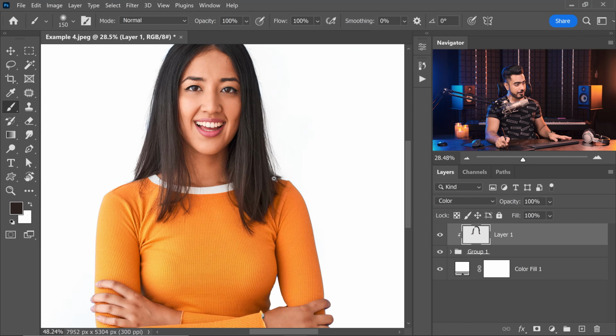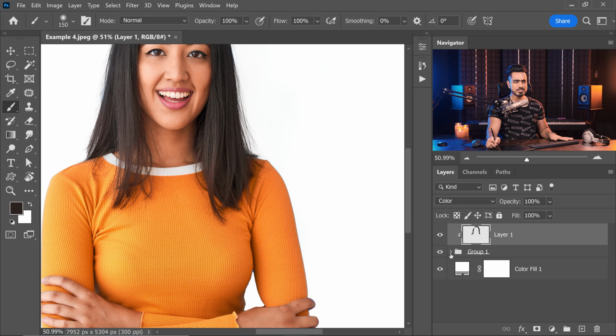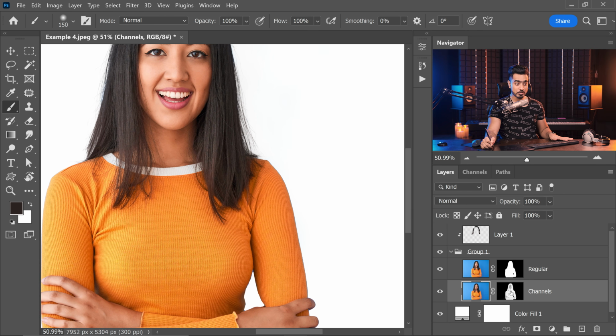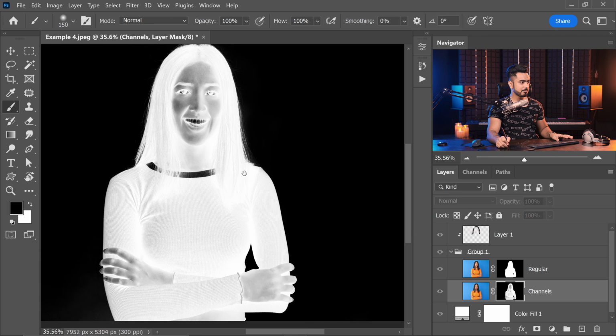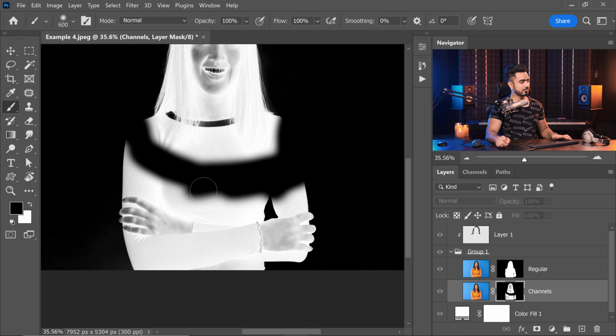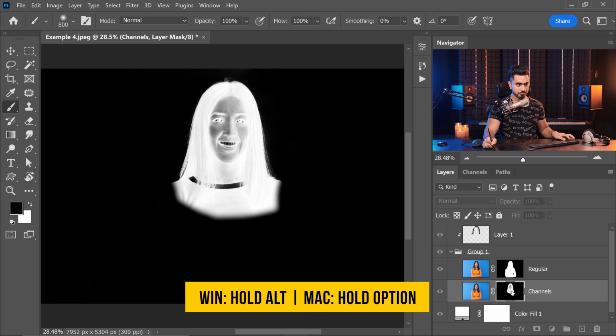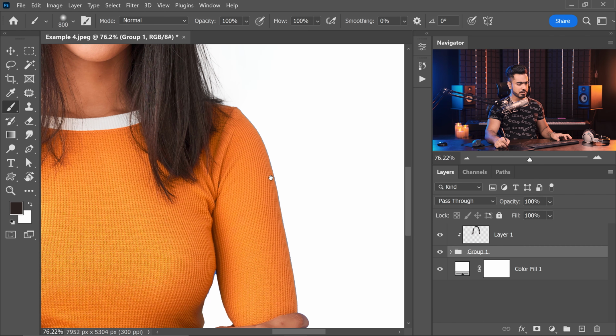By the way, if you only wanted the channels layer just for the hair areas and not for the body, because sometimes it can create some outlines that you didn't want, just open up the group, go to the channels mask right here, and just erase the extras. So hold the Alt key or the Option key, click on the mask, take the brush black as the foreground color, and take it off. That's all. Hold the Alt key or the Option key, click on the mask again, and boom. You won't have those weird outlines.